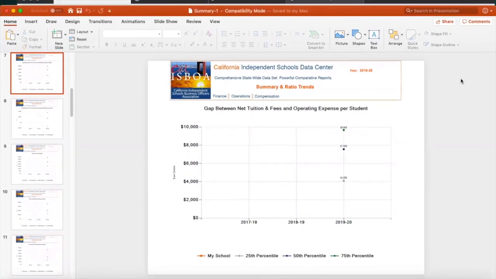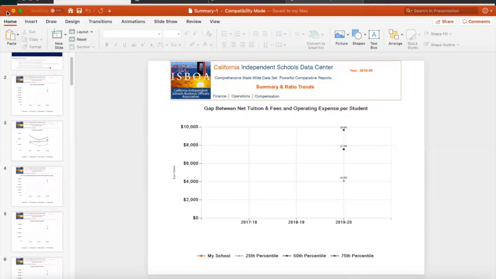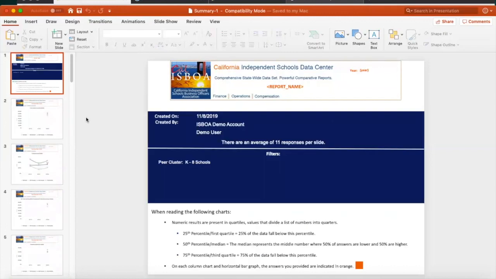So are there any questions? I have a question. So these graphs, once you run them, there's no way to change the format or to drill in to the peer school listing. No, but you have access to the data underlying them, Nicole, so you can go into the Excel spreadsheet and look at the individual responses. So if you really wanted to show it by individual schools, you have to go into the Excel spreadsheet and create another PowerPoint using that data.